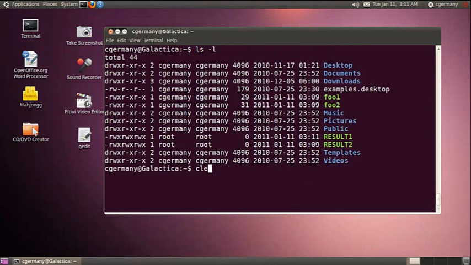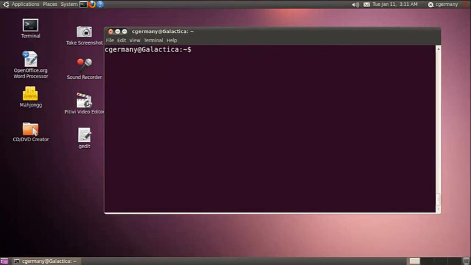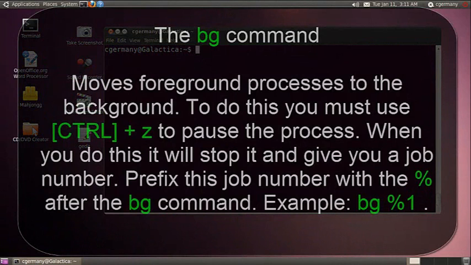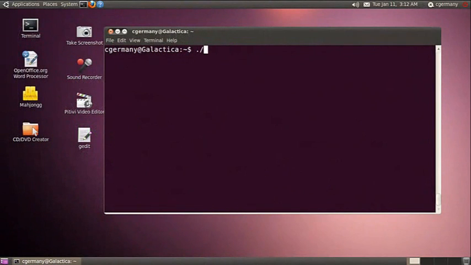Again we have all our permissions there, and by default that was in the foreground. If I want to launch something in the background, I just do Control Z to pause or stop it, and then instead of the process ID, I need to get the job ID. So we'll do that. I'm going to go ahead and launch foo1 again. Here's foo1, and notice it's running the ping command.